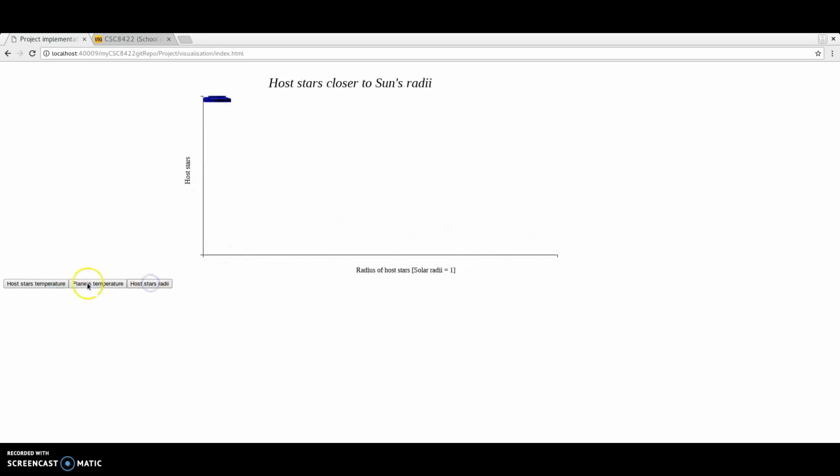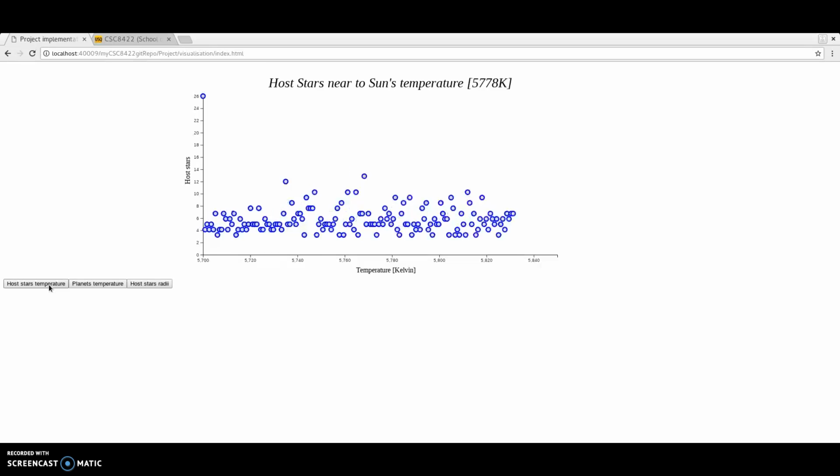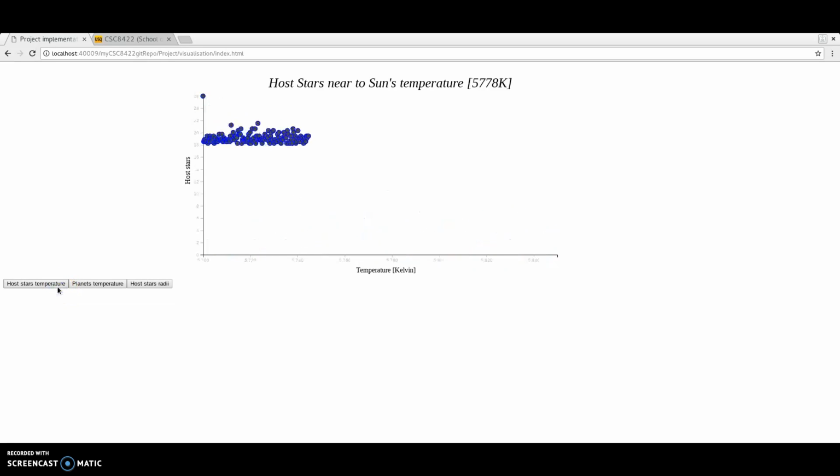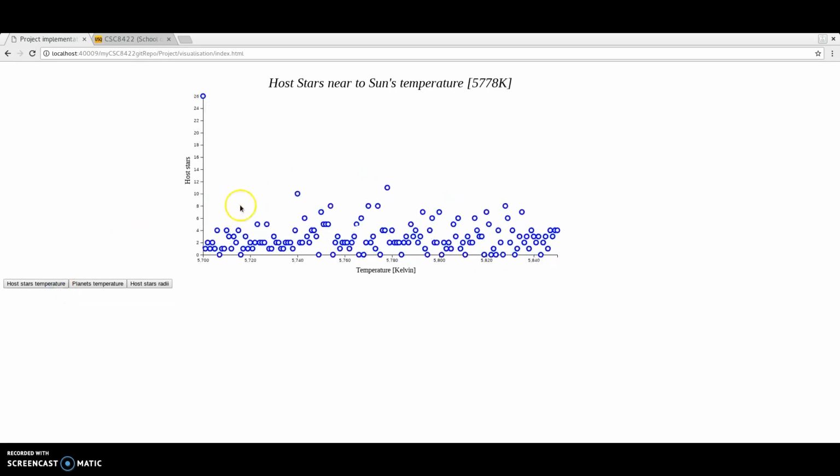So when I select these buttons, it shows its respective graph associated with that button. When I click that button, the change happens with a transition effect. So this helps the user to understand what change the graph has undergone.